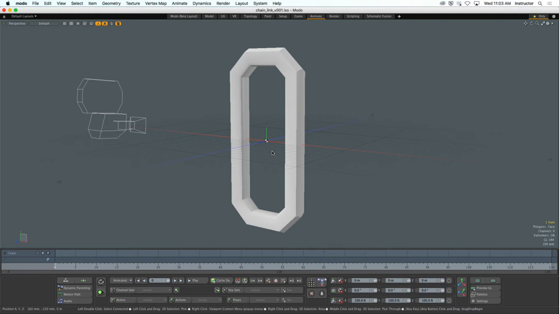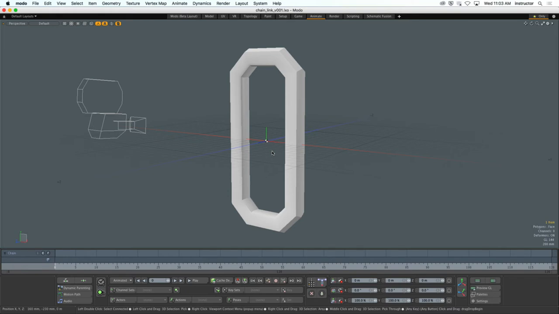we need to be able to control, because a chain isn't just a static little stick that's swinging on a pendulum, right? We want to have a nice curve and bend to our chain to simulate the effects of gravity and the forces that are being applied to each one of those chain links inside of our animation, right? So we're going to need to have some sort of control rig that will facilitate this goal, this movement.